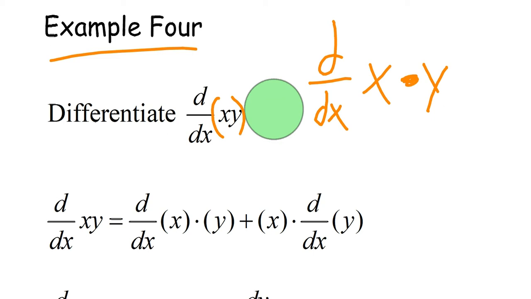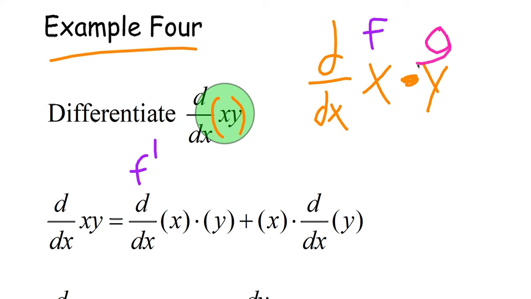If you remember the product rule for derivatives, it's f prime g plus f g prime. And I'm going to label it this way down here so you can understand what's going on. So basically, this is our f, which is x, and y is your g.